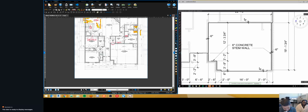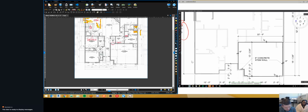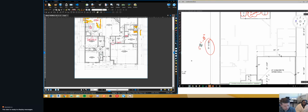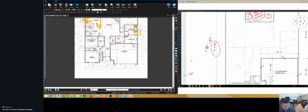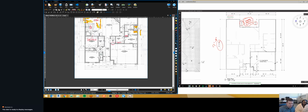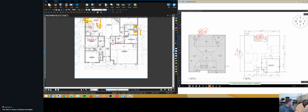6 inches, 3'2", 3'8". It should be, sorry, this should be 51. Come on, computer. 51. And I have noticed that once I've done multiple models to try to check on different areas, I knew I had to go back.